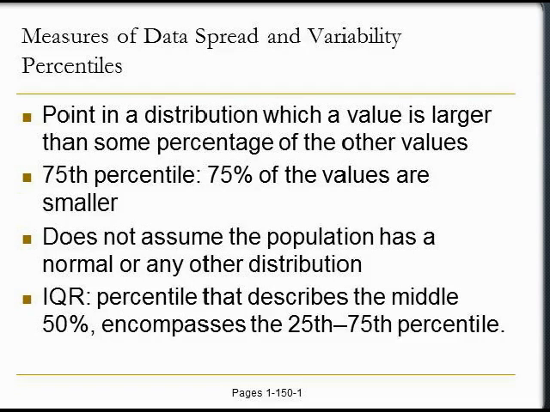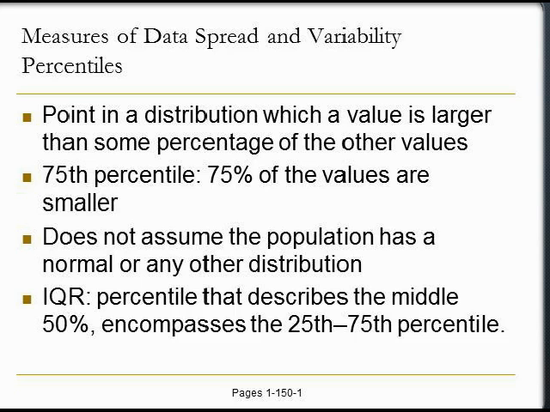Percentiles are related to range, and they tend to reduce the size of that description. So, for example, for the 75th percentile, 75% of the values are smaller than that specific percentile number. Anyone who's taken a standardized test, such as the pharmacotherapy exam, will figure out where their percentile is after they take the exam. Percentiles don't assume any population distribution. It does not have to be normal. It doesn't have to be any other distribution either.